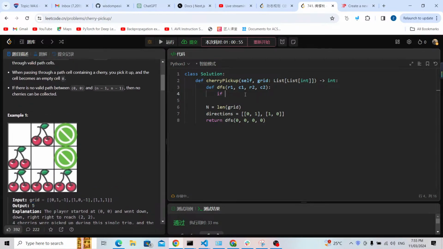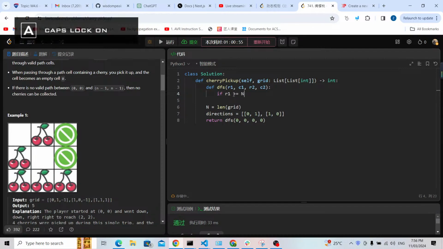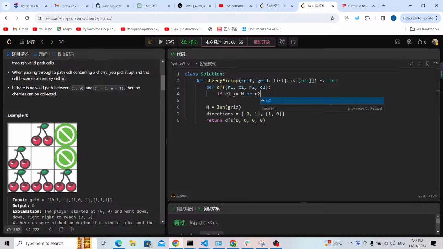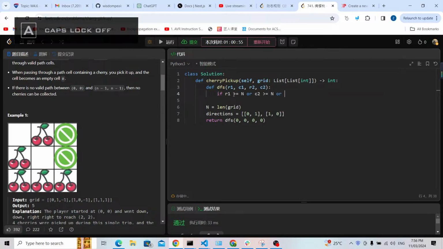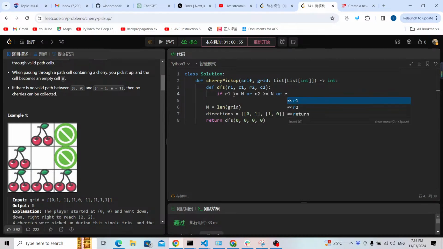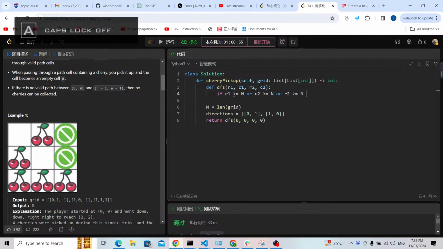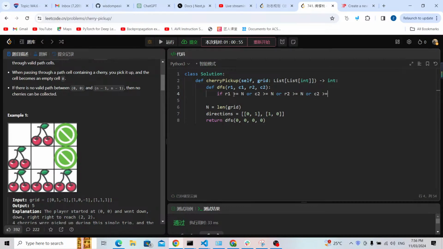We need to check R1 and C1, which can only go to the bottom right, meaning they can only become bigger, not smaller. So I need to check if R1 >= n, or C1 >= n, or R2 >= n, or C2 >= n. Yeah, so there are 4 lines.